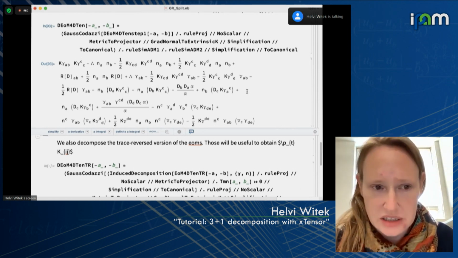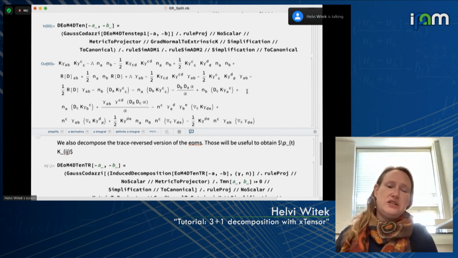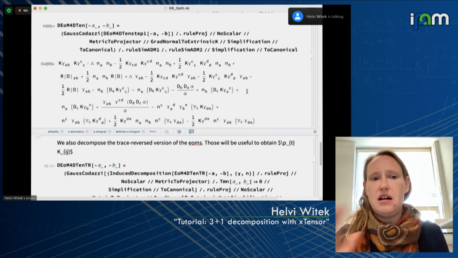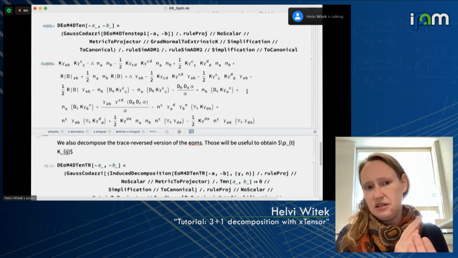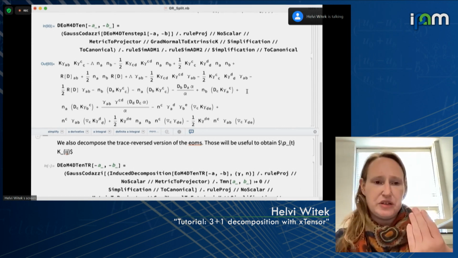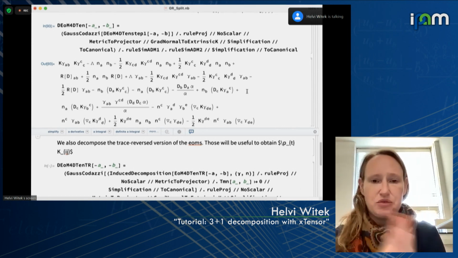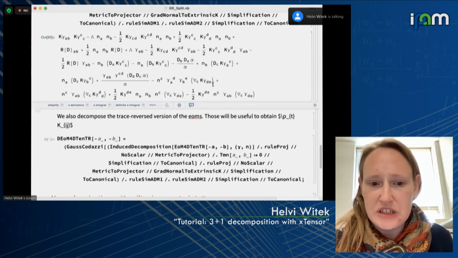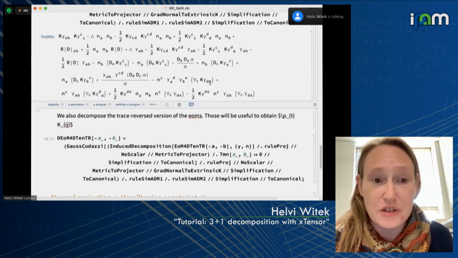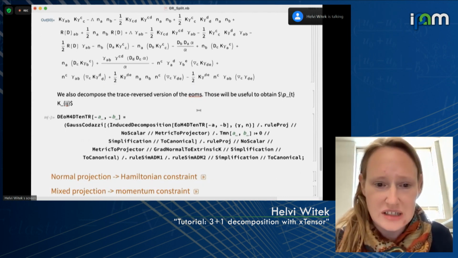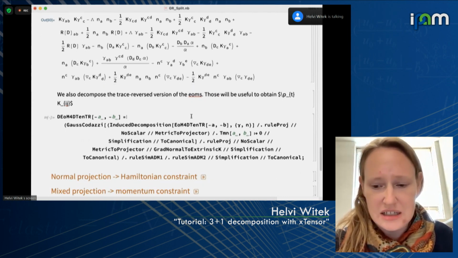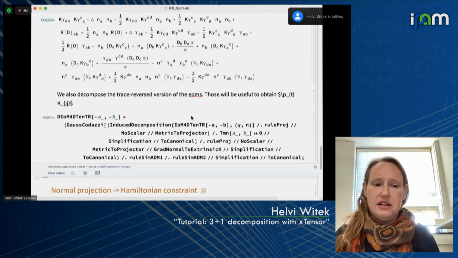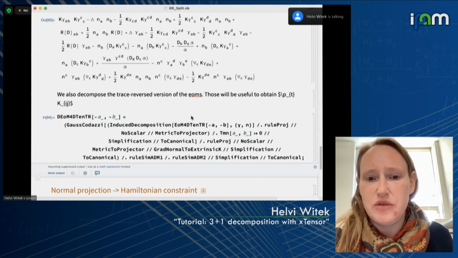Yeah, so remember last week on Tuesday, we said if you have a vector or a tensor, we can expand it out in all terms that are either contracted with a normal or projected onto our hypersurface, or any mixed projections thereof. And this is precisely what we're doing here. I'm doing precisely the same, but I'm not going to go into the details for the trace reversed version of our field equation. So this is done here in this second command. So I'm just executing this. And now we are ready to look at the different projections in more detail.